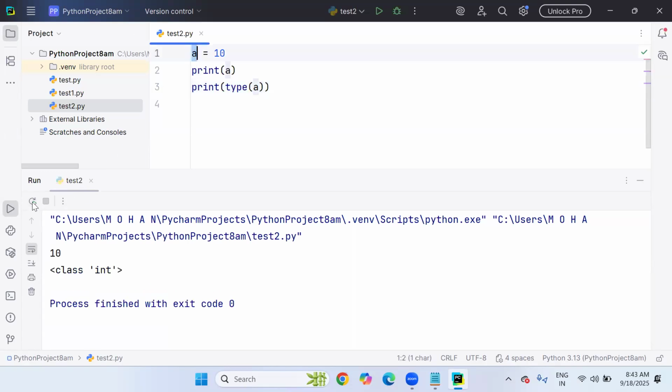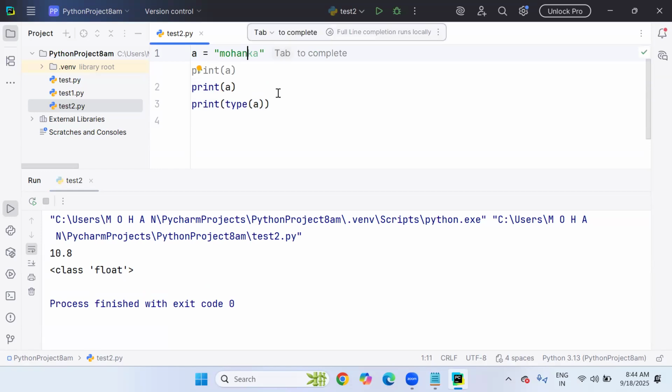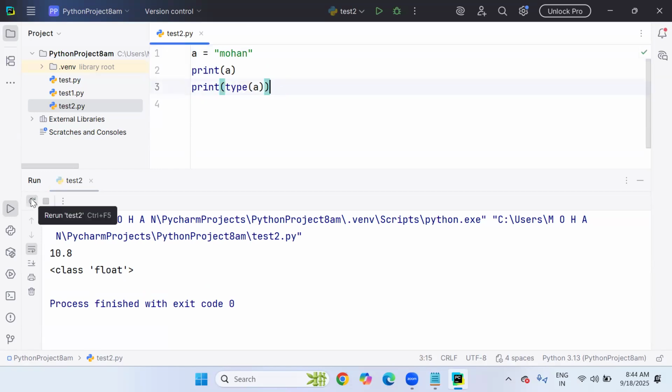You will come to know that integer type is assigned, because the value is 10. If I take 10.8, what data type is assigned for your variable A? Float. Now, if I take a name, what type is it? String, a group of characters. Is it clear?